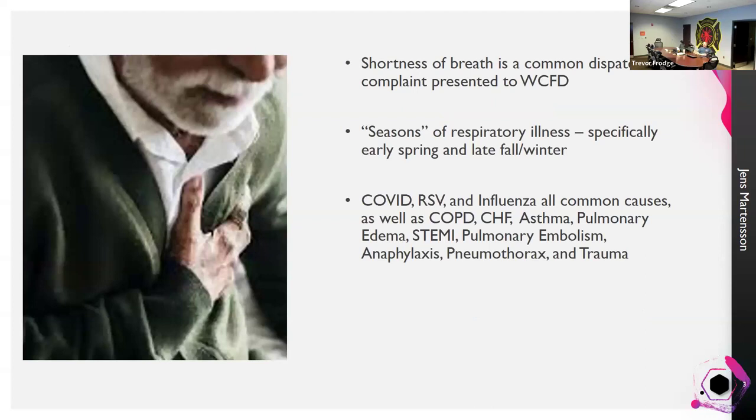So we're going to talk about respiratory patients because, well, shortness of breath is a very common dispatch. We go to a lot of trouble breathing calls, and we have different seasons of respiratory illness, right? So we have flu season. You can't turn on the news without hearing about the flu season or RSV or a combination thereof. What that does is it makes data collection extremely difficult. So you can go on the CDC's website and you can see exactly how many RSV cases there have been in a given month. You can see how many influenza cases there are, but you can't see long-term trends.